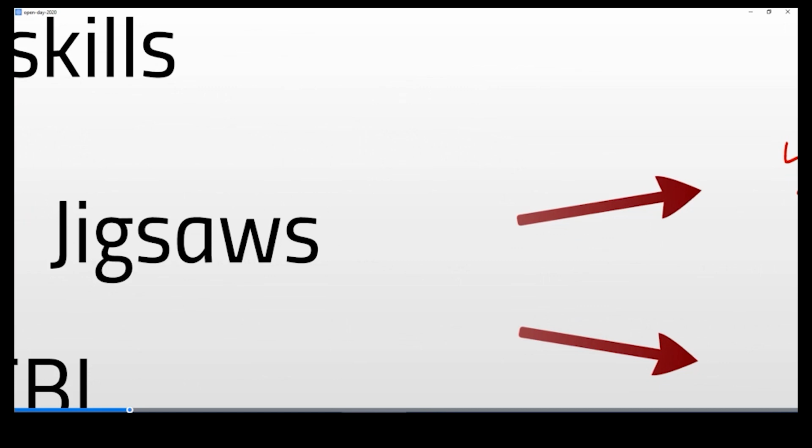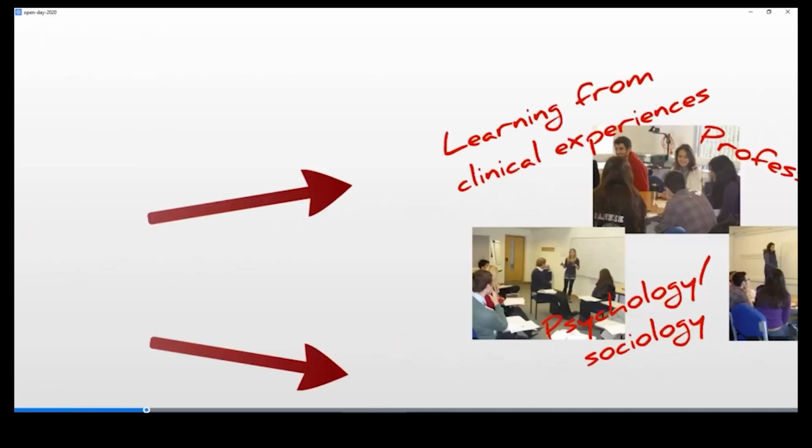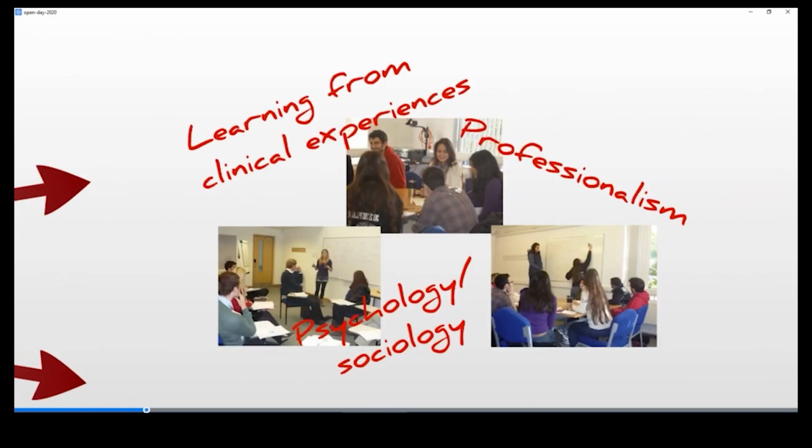Jigsaws are a special kind of small group that we use in Year 1 and Year 2 of the medical programme. These sessions are where you will discuss the clinical aspects of your learning. You'll be encouraged to share all the new and interesting clinical experiences you have had. You'll talk about what you've seen and why healthcare professionals do things in the way that they do. It's also a safe place where you will have a practicing healthcare provider to guide you through the uncertainties of developing your clinical understanding and reasoning as you work towards becoming a doctor or healthcare provider.